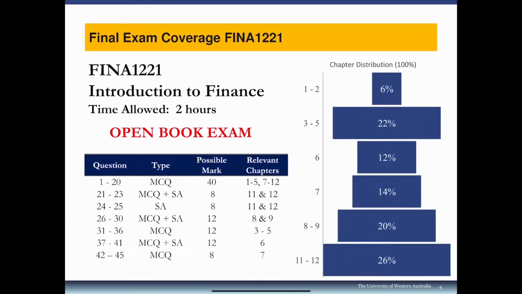Alright, so then we come to our final exam coverage. The final exam is going to be 2 hours. It's going to be an open book exam. In the past we allowed students to bring one A4 double-sided cheat sheet to the exam venue, but given that this year it is going to be done at home, in front of a computer on Examplifier, we thought it's very difficult to check whether it's 1 A4 or 2 A4, how many cheat sheets you have prepared.